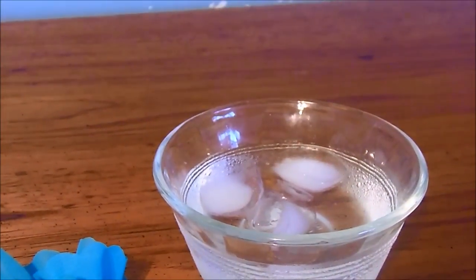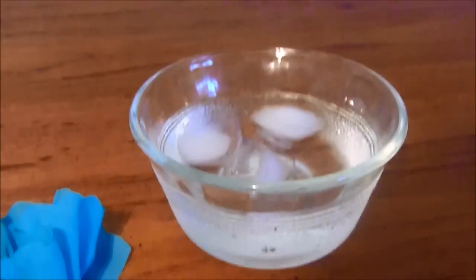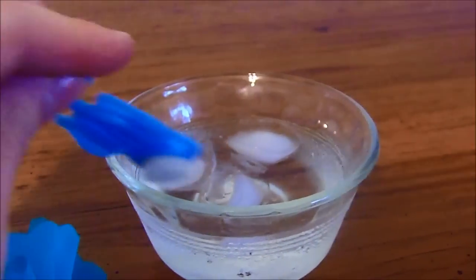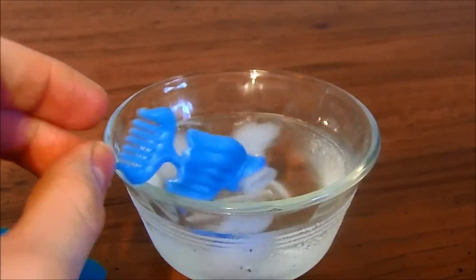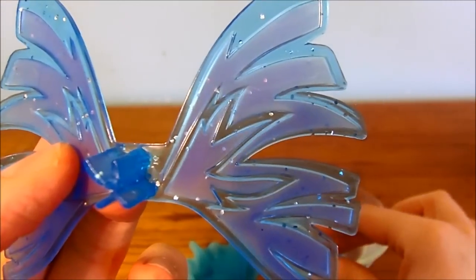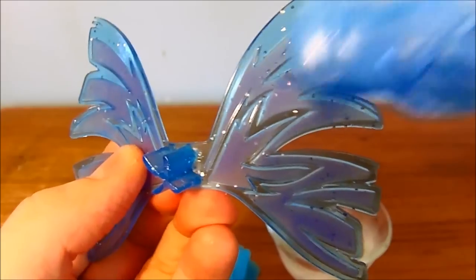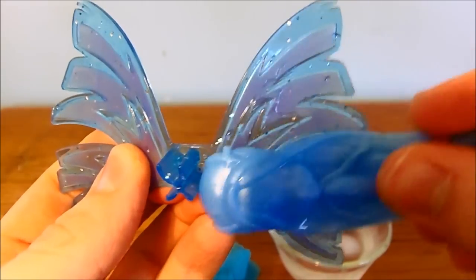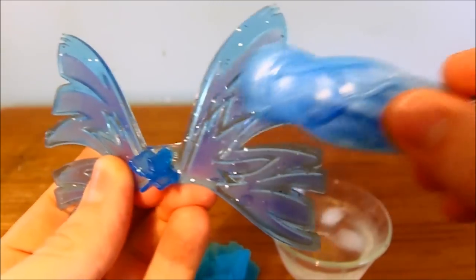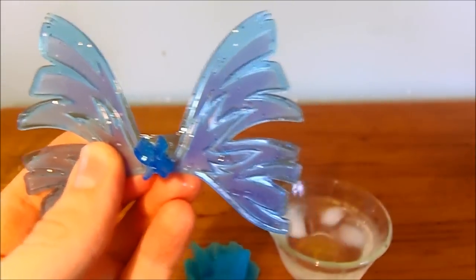And now guys, for our favorite part, the color change part. So right here I just have this little cup filled with a couple ice cubes, and we're gonna use this ice cold water to make Bloom change color. Now let's start with her wings. The purplish shade on her wings should change a different color. So let's see. It might be getting a little darker purple, but I'm not sure. I think so.